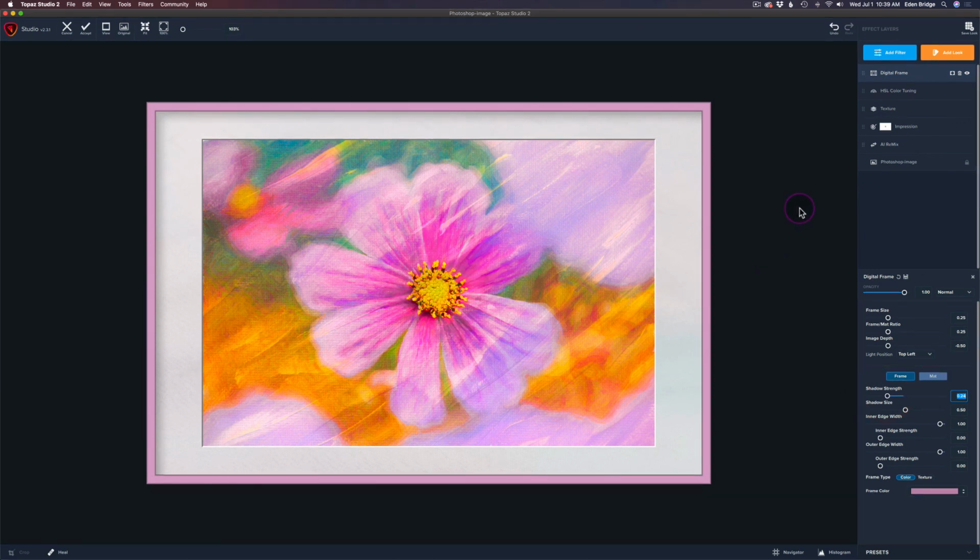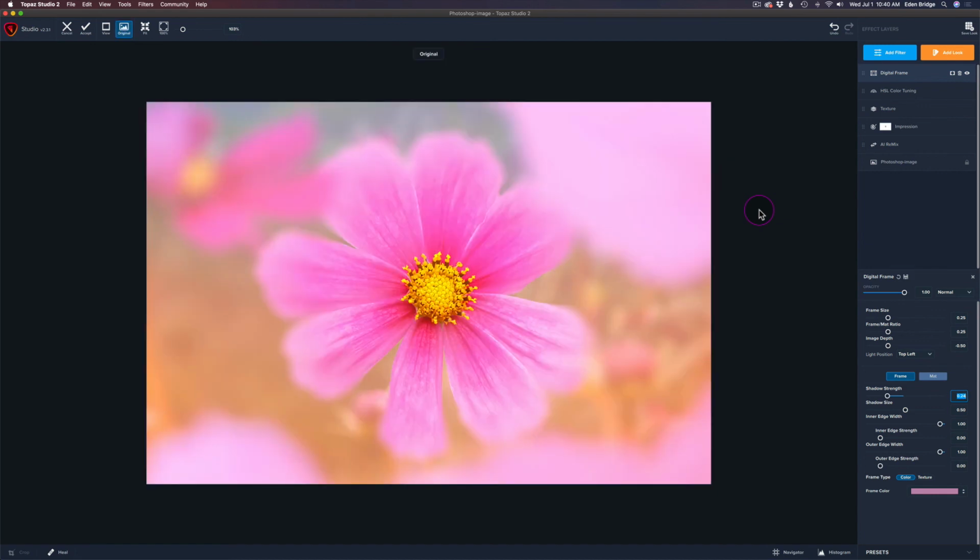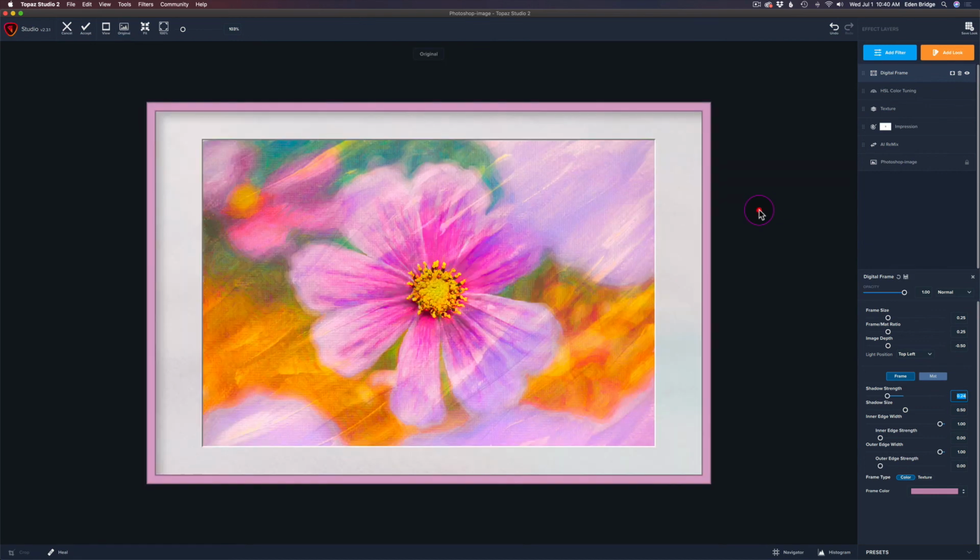Now you have two ways of going back to the original. You could come up here on the upper left of the menu and click original. Or the way I like to do it is just click down with the left side of my mouse, do a left click and hold it down and you'll see the before. As long as you hold it down, it'll keep the before on. So here's the before and here's the after. What do you think?